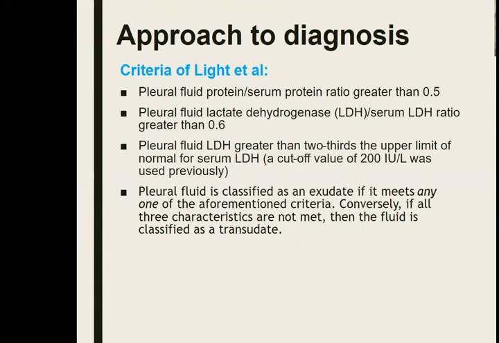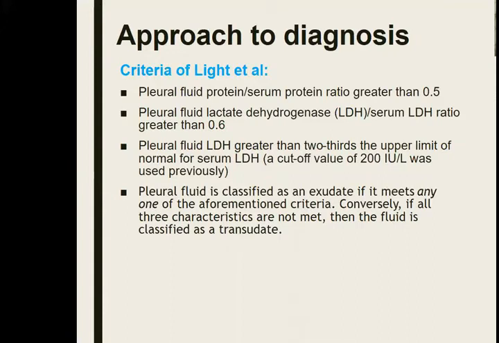On the basis of the DR examination, where we want to find out different things, we measure different things like pleural fluid proteins. If it is greater than 3.5 grams per deciliter, then it is usually an exudate. And if it is less than 3.5, or less than 3, it is a transudate. The other approach is to find out pleural fluid proteins and serum proteins simultaneously. The ratio should be greater than 0.5. That is, if there are more proteins in the pleural fluid, it will be an exudate.